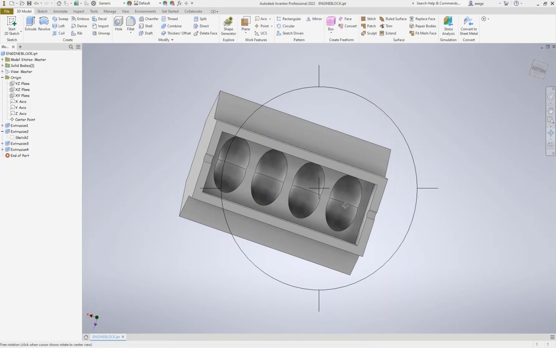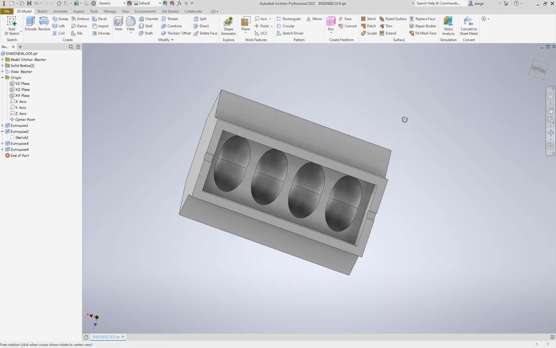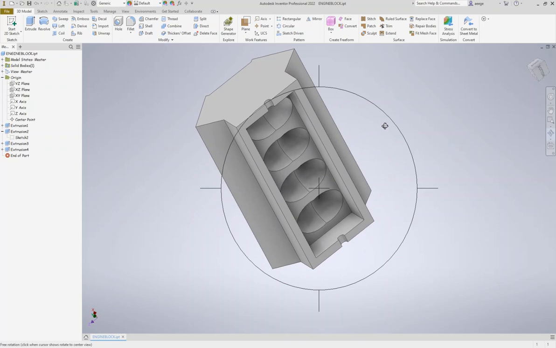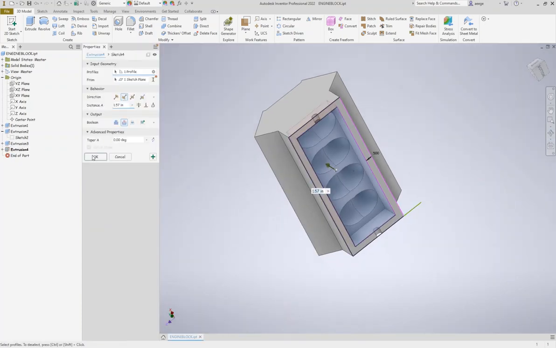Okay, so that didn't look right, and I want to go back and modify the extrusion. 1.57 is actually a little bit more than that. I'm going to use a bigger number, 2.95. Now, how do you calculate this?